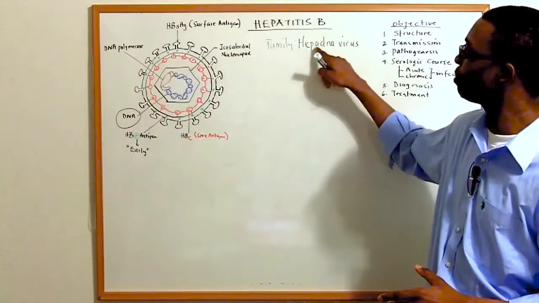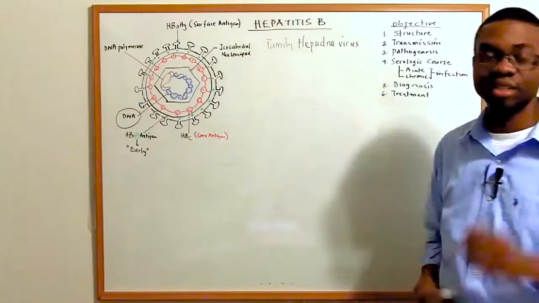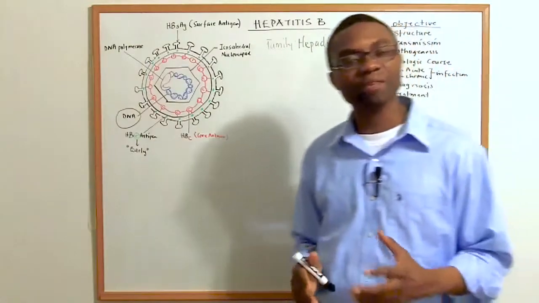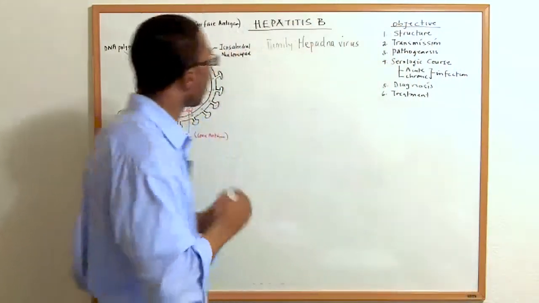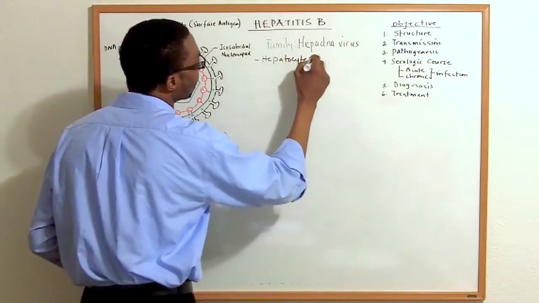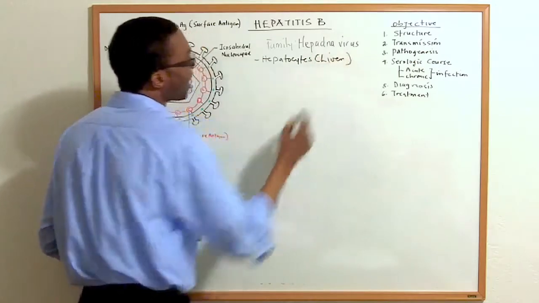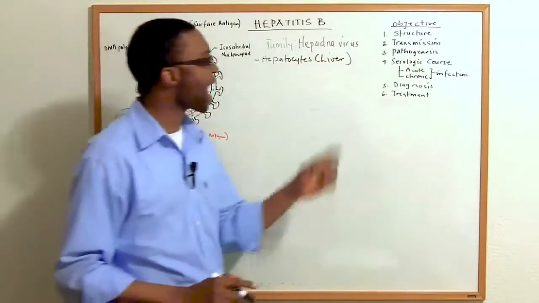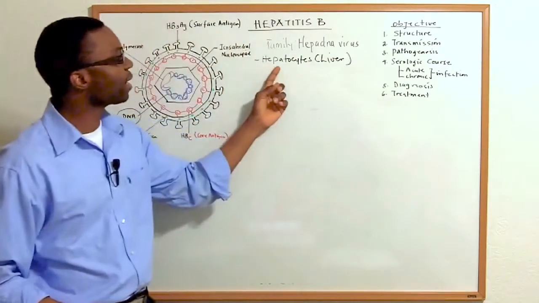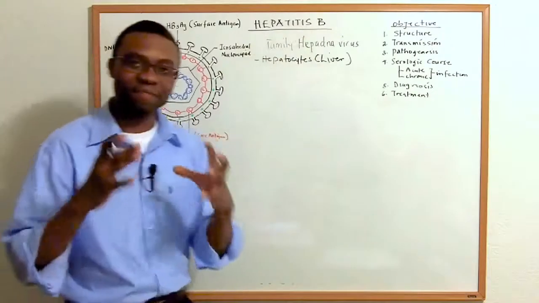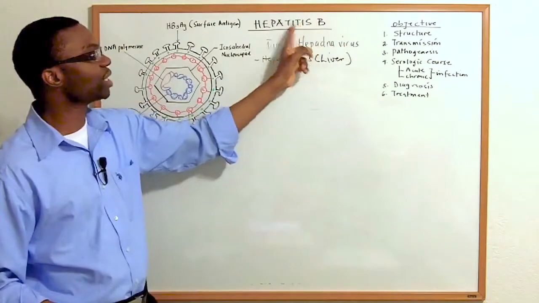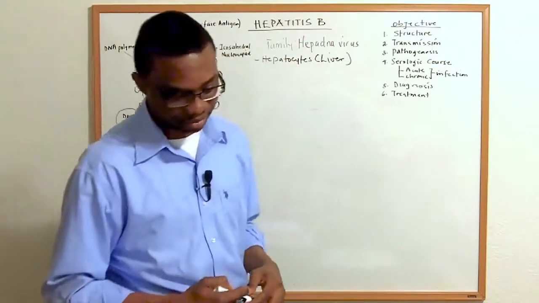So okay, you can see HEP for hepatitis. Now let's look at the word hepatitis itself. Hepa means what? Hepat from the word hepatocyte. So which part of the body do you think hepatitis B loves to attack? You bet it's the liver. That's where the word came from. Hepatitis. But itis is what? Inflammation. So it's a type B virus that causes inflammation of the liver.